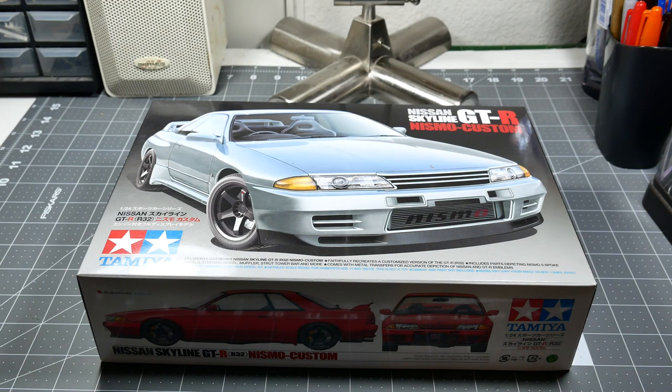I need to do some research, see if I can find some more photographs of this car, because right now the only one I have is this one. So I'll see what I can find and see what I can see. So with that, I think it's time to get started on it.